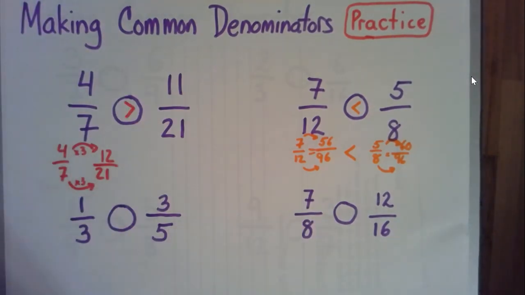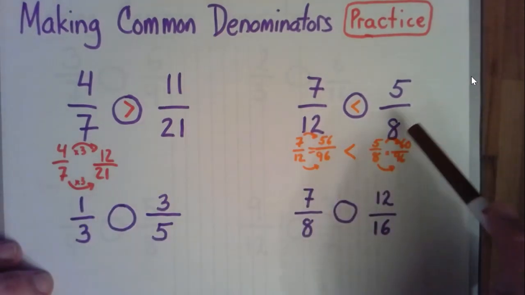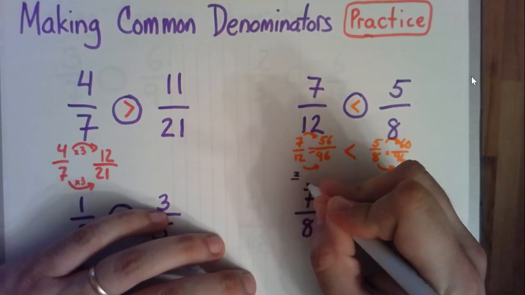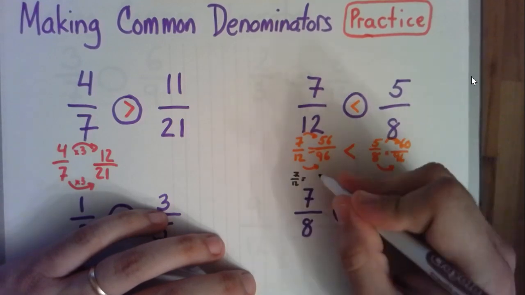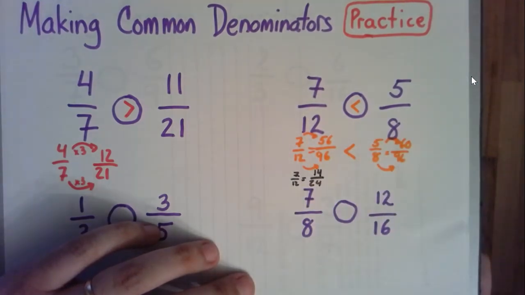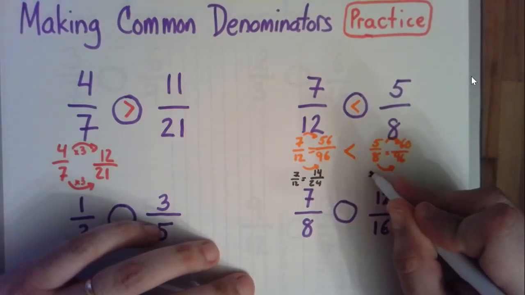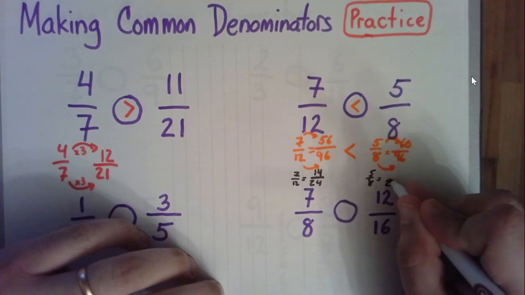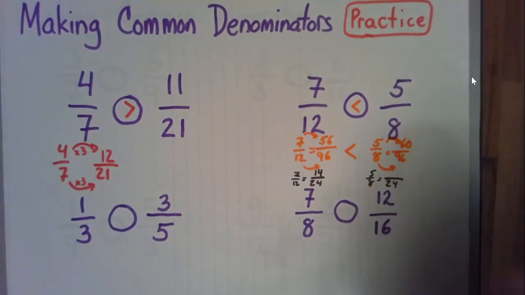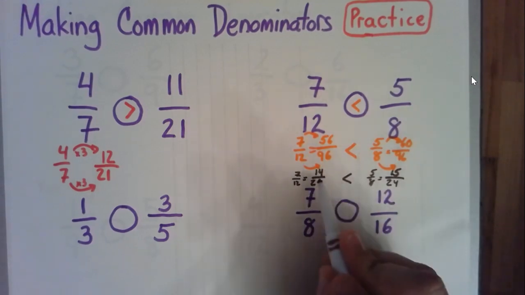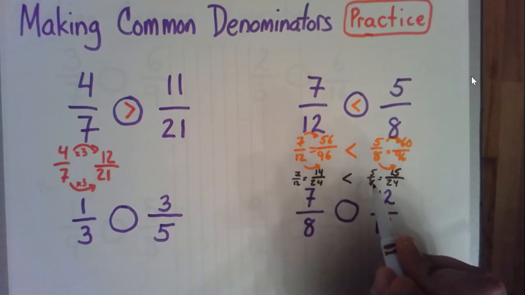You may have instead thought of, oh, a common multiple of 12 and 8 is the denominator of 24. You may have recognized, and I don't have a ton of room here, so just bear with me, that 7/12 is equivalent, I can multiply my denominator by 2 and get 24. If I multiply my numerator by 2, I get 14/24. And with 8, 5/8, I can multiply 8 by what? I know that 8 times 3 is 24. And so if 8 times 3 is 24, 5 times 3 is 15. And again, 15/24 slightly greater than 14/24. 14/24 is less than 15/24. So 7/12 is less than 5/8.